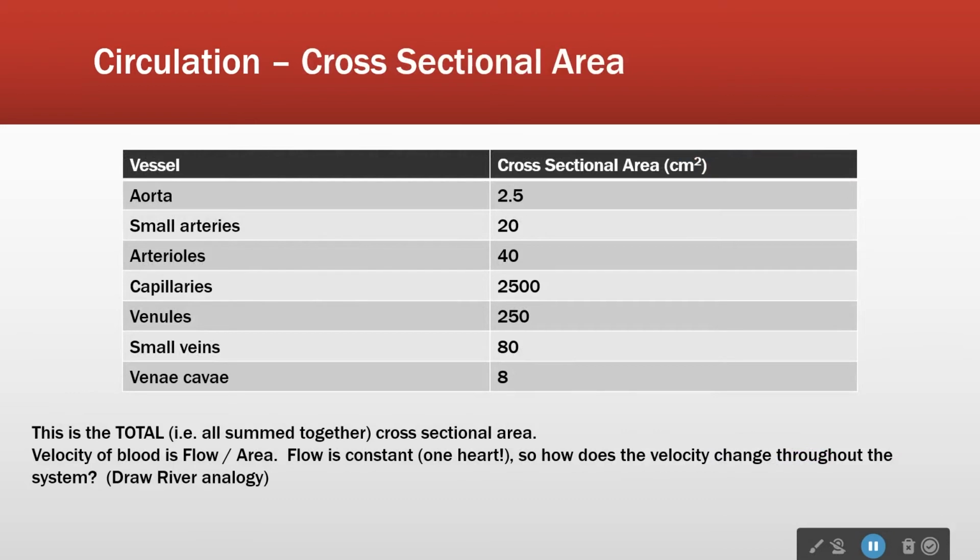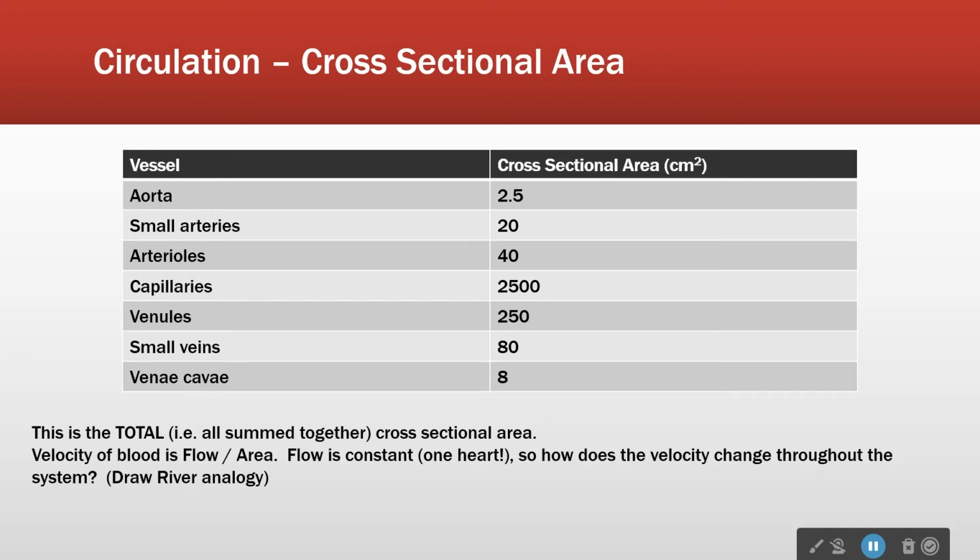All right, so cross-sectional area. This is a comparison looking at how big the pipes are. The aorta, being just one vessel, is easy to measure. You can just look at it. If you cut the aorta from top to bottom and look at how big the circle is, the cross-sectional area is about 2.5 centimeters squared. What's interesting is the entire cardiac output goes through that little tiny vessel. So stop and think about that for a minute.